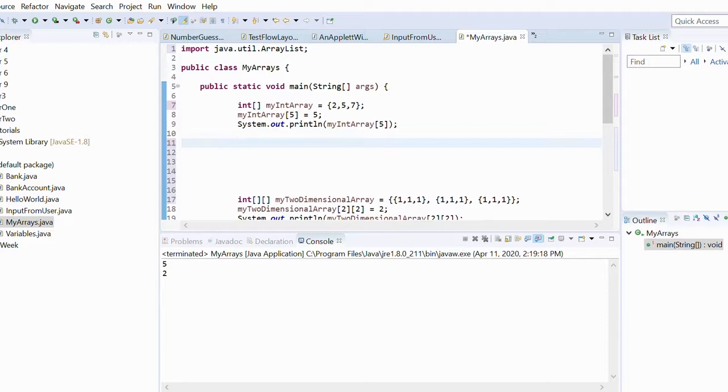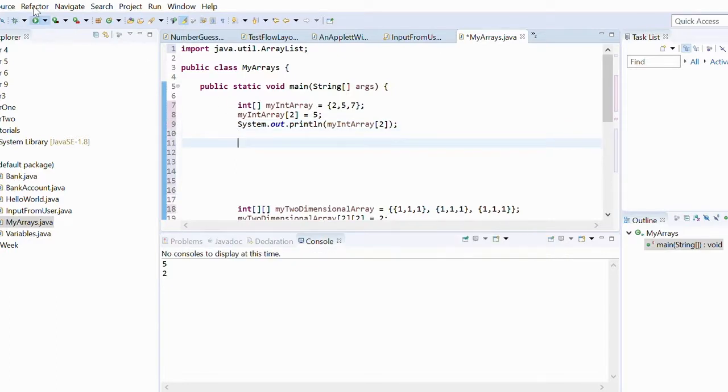The syntax for an enhanced for loop goes like so. So what we need to do, actually, we're going to need to change this value right here because the array that we declared doesn't actually have 5 slots. So let's change this to slot 2. That should be legal. This as well. And let's just make sure we don't have any other errors in here. Yep, everything compiles. Okay, so now let's write our enhanced for loop.